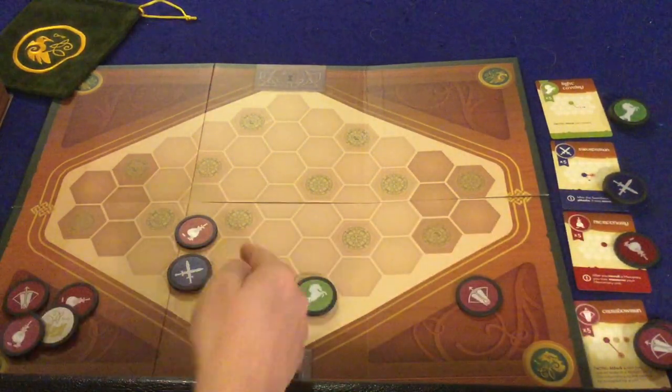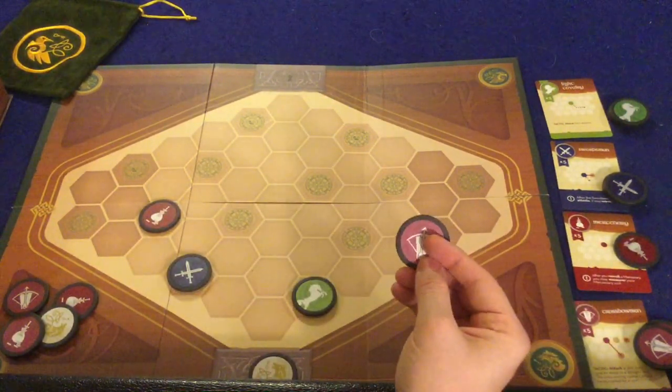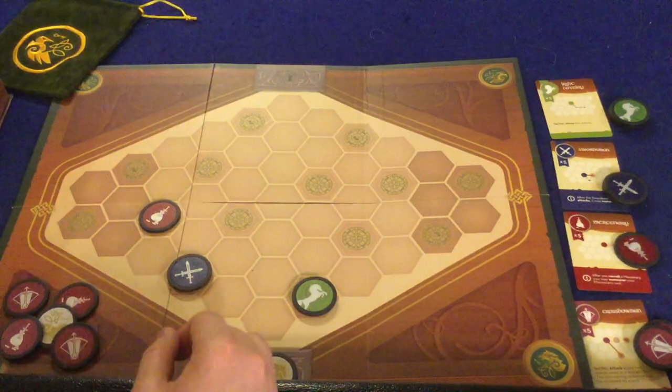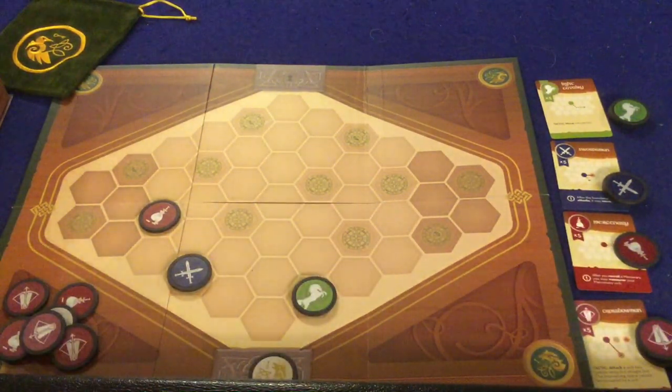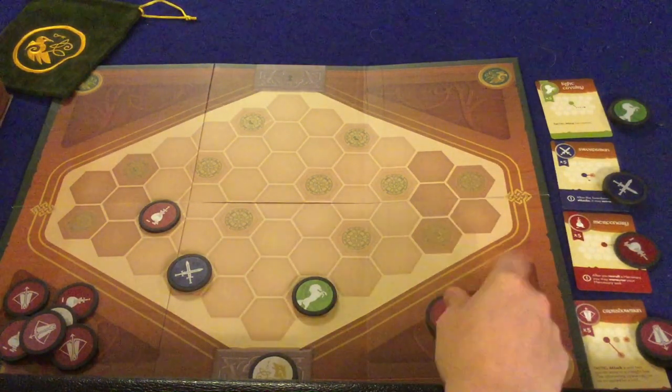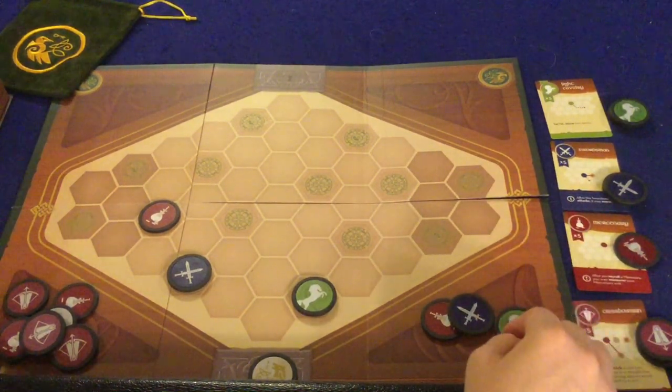That, so that means he gets to move one space. And then I have my crossbowman. Unfortunately, I still don't have room for my crossbowman, so I'll use that, and I will get myself another crossbowman. So, turn's back, gets back to me, look in the bag, what do we got? One, two, three. Alright, so now we're talking.